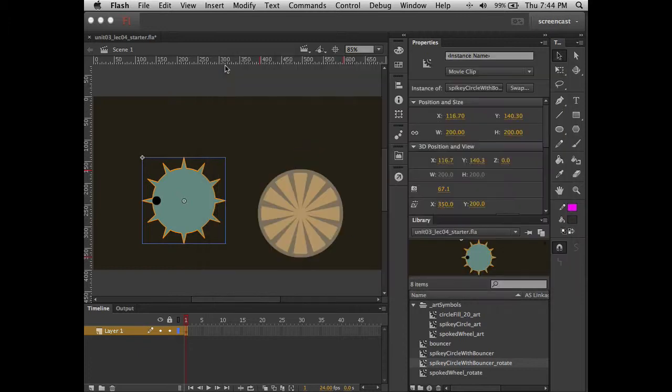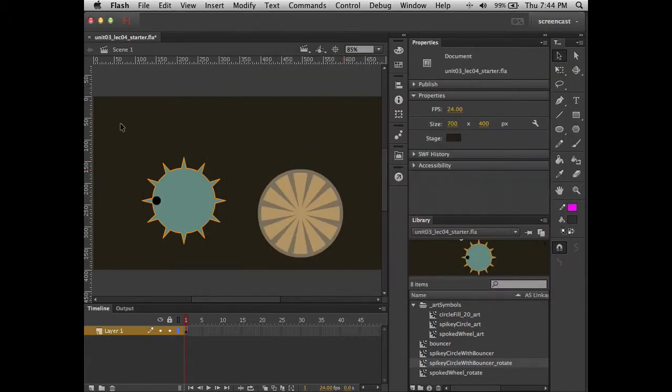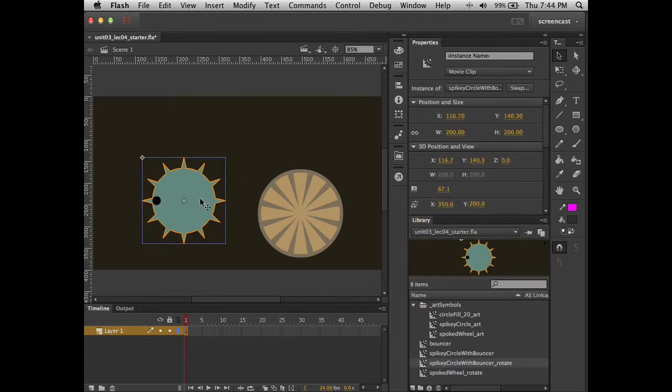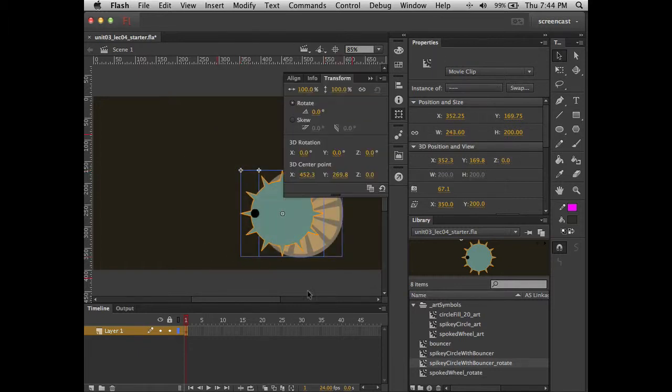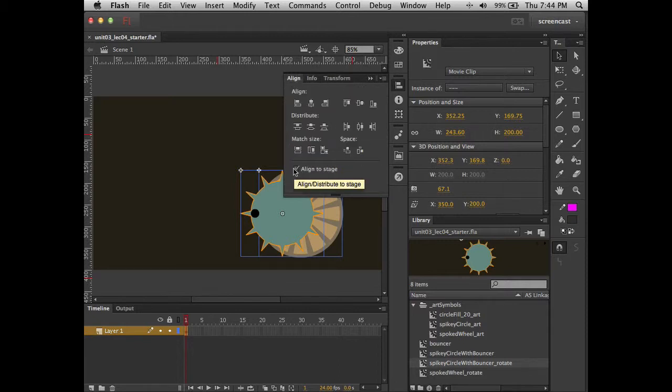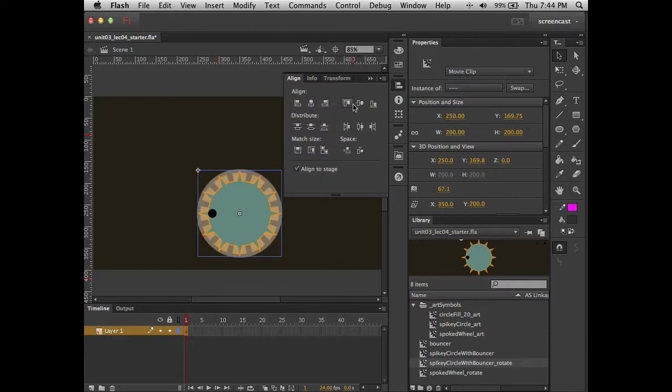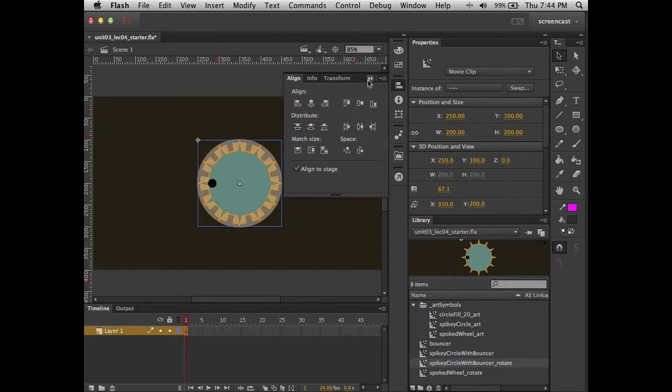Okay, so let's go ahead, delete these from the main timeline, or not. How about this? We've got these 2 instances. We want to combine them. Hey, it's as simple as aligning them. And we don't care where they're aligned, we just care that they're aligned to each other. So go to our Align panel. In this case, I could leave Align to Stage on if I wanted. I don't have to. This will put them both in the center. Okay, so we've got them aligned.